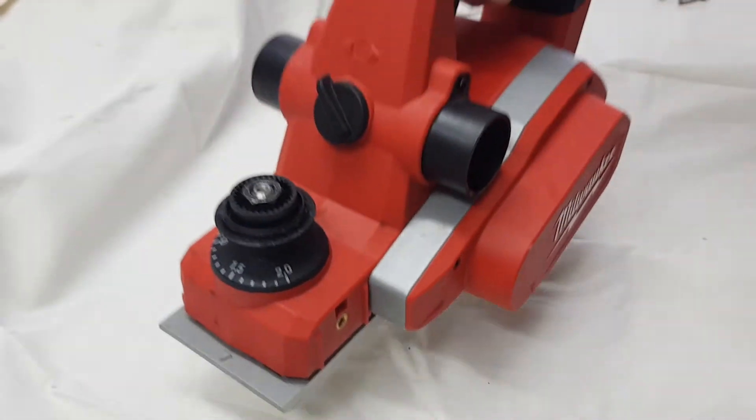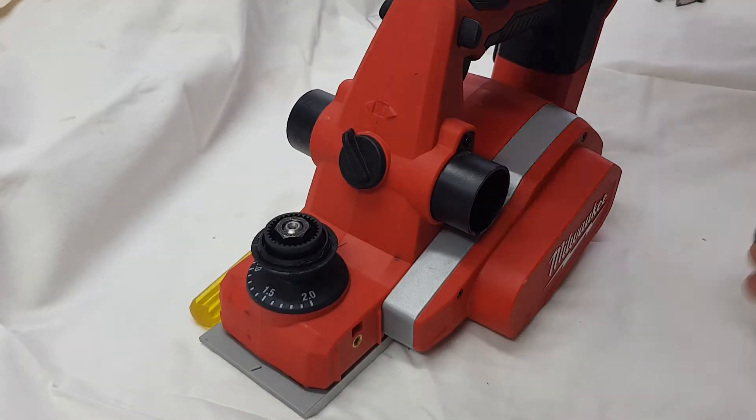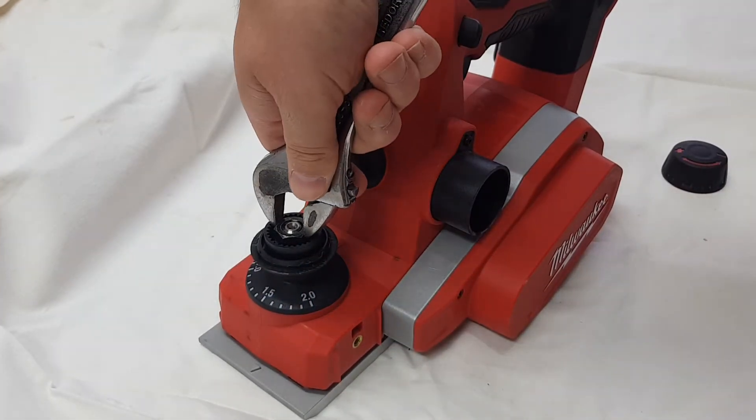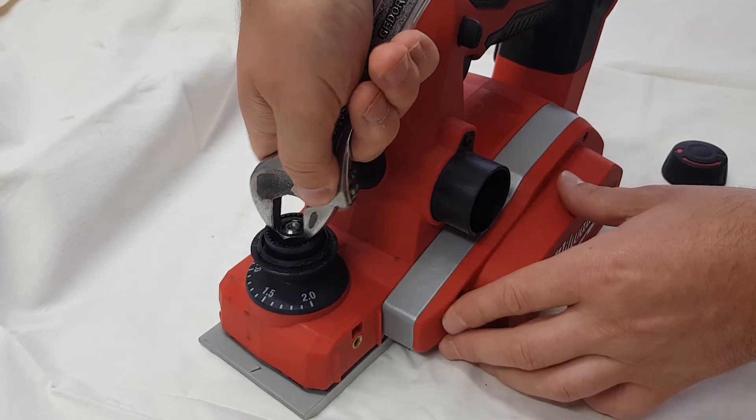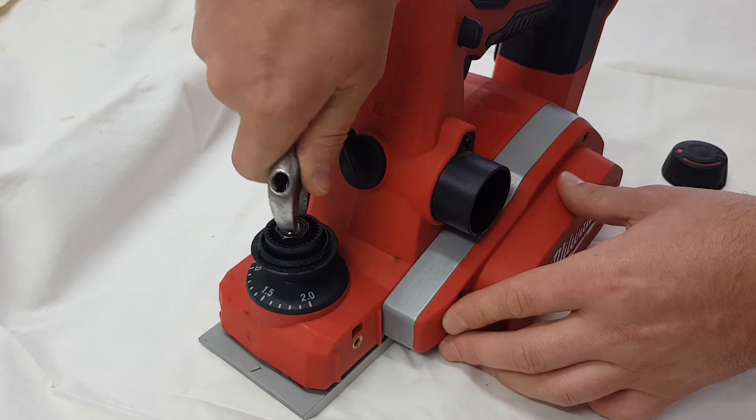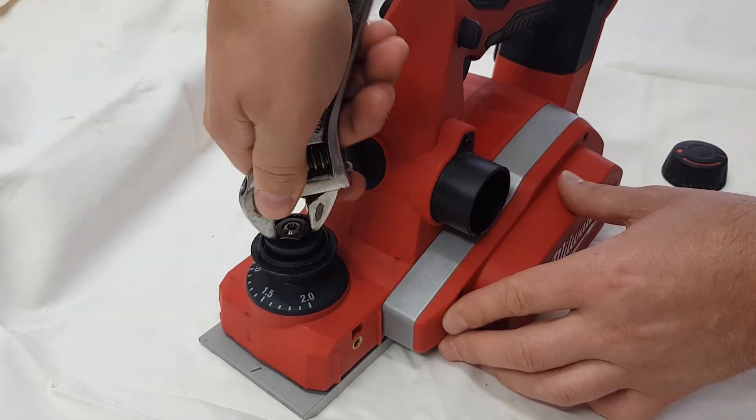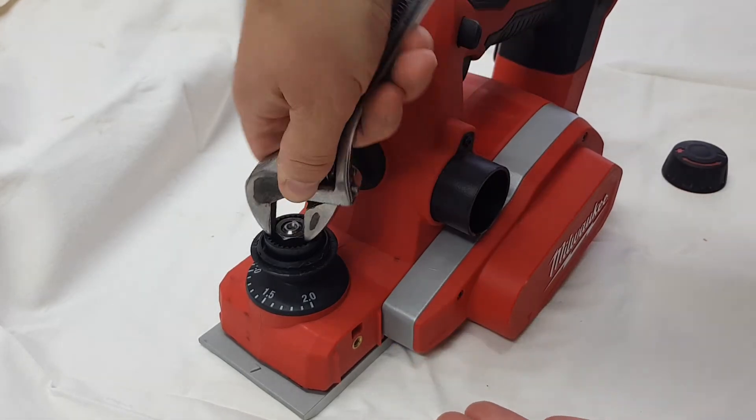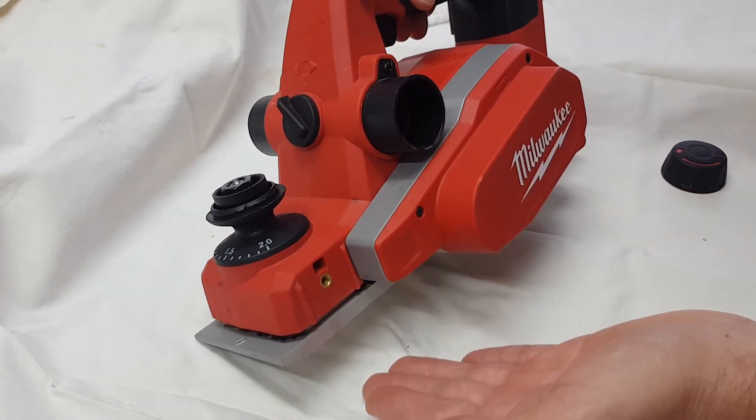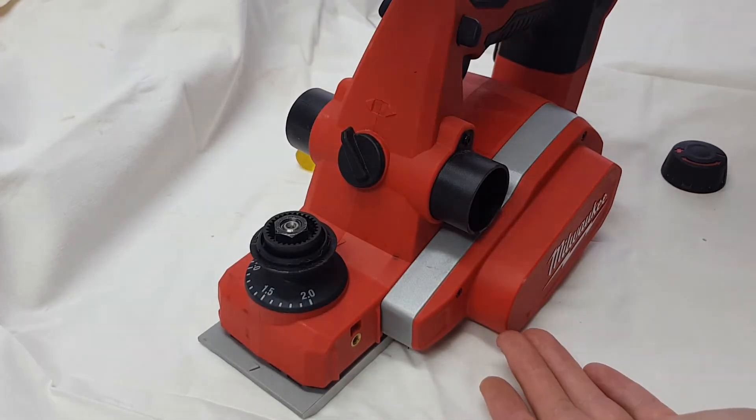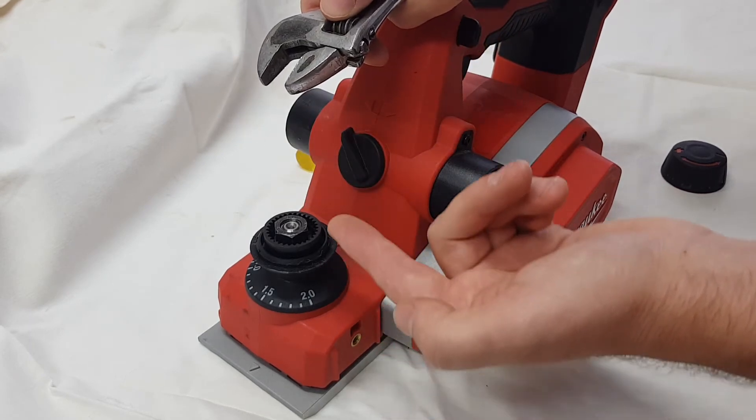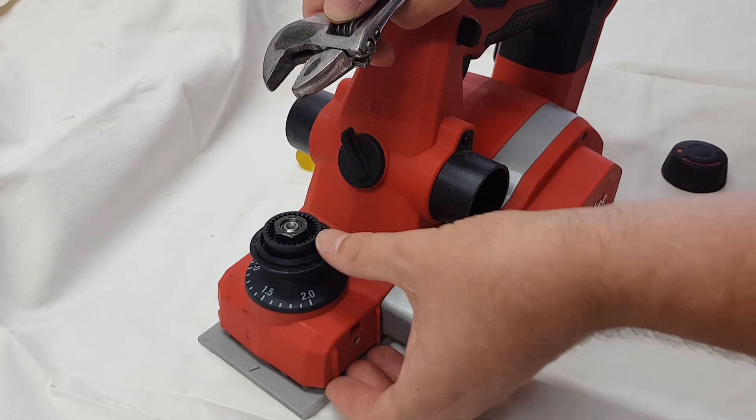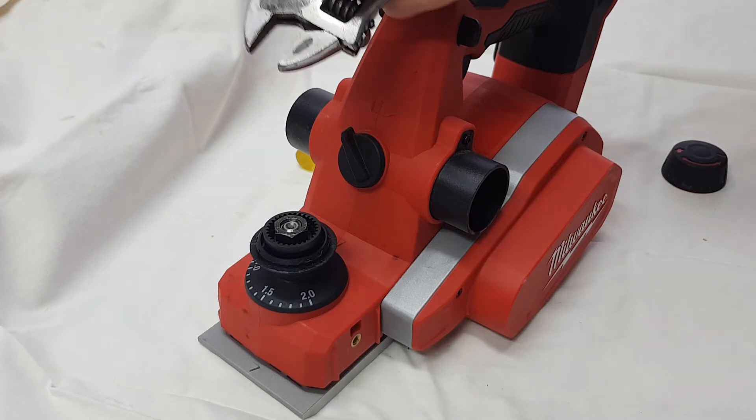So you got the cap off, take your shifter and basically just tighten it up on the nut. And here you can undo or tighten up the nut as needed to either pull the shoe up to take more material off, or loosen it—it'll let the shoe come down further which will take less material off. Because inside here is a nice big strong spring which is actually doing the bit of holding it and tensioning that shoe against this plate up here to keep it basically all level.